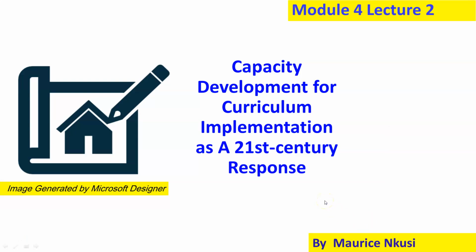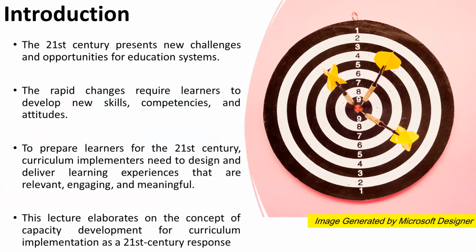In this second lecture of Module 3, we are going to focus on the capacity development for curriculum implementation as a 21st century response. Let us introduce this topic. The 21st century presents new challenges and opportunities for education systems around the world. The rapid changes in technology, society, economy, and environment require learners to develop new skills, competencies, and attitudes that will enable them to thrive in a complex and uncertain world.